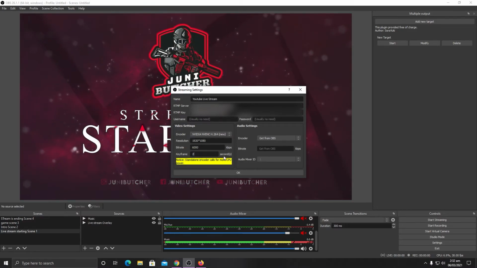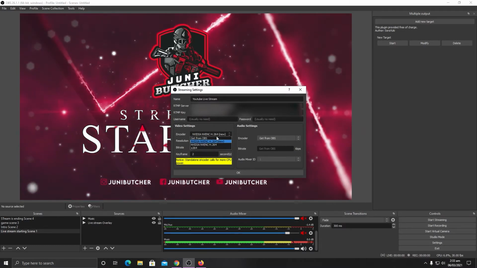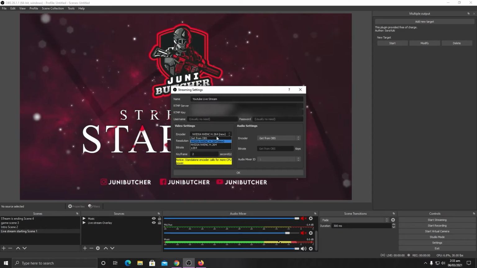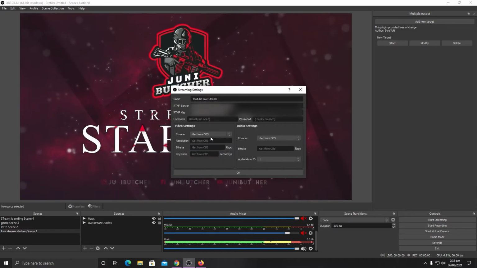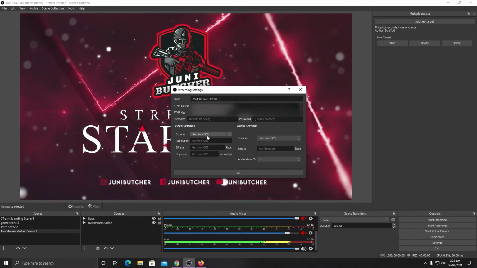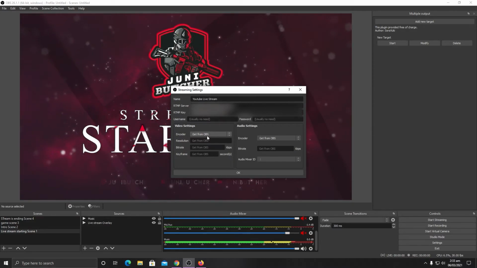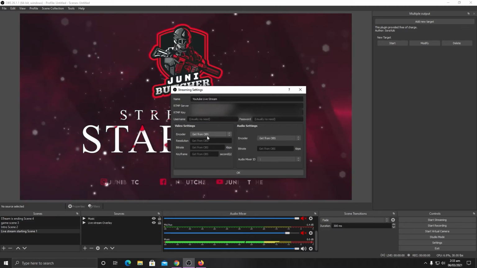Keyframe should be 2, make sure. I do not recommend this option, but you can use it if you have a very powerful GPU. Just go with the get from OBS option, it will automatically broadcast your 4 MB bitrate video from OBS to Facebook and YouTube at the same time.